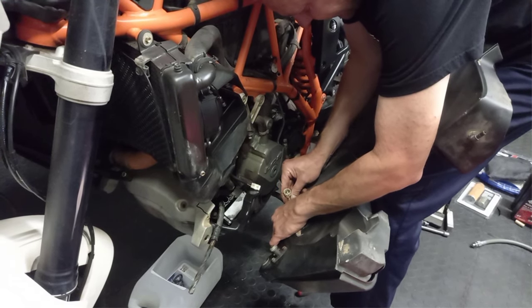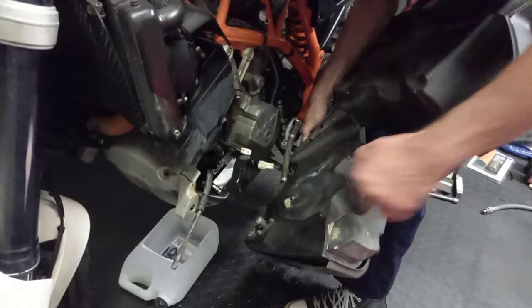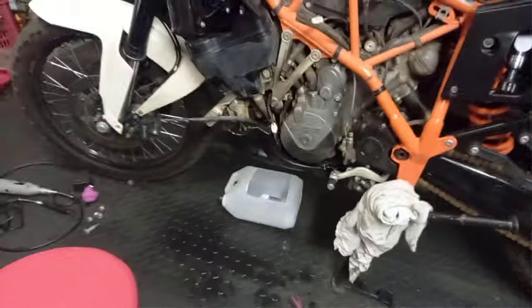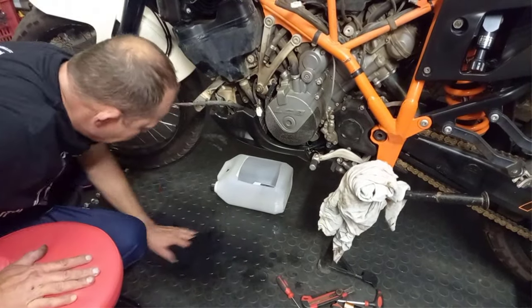But here you can already see your connectors are a bit full of dust. So we'll definitely have a look and clean those. This is why I say when you strip it down, you can actually have a look at the state of your engine.